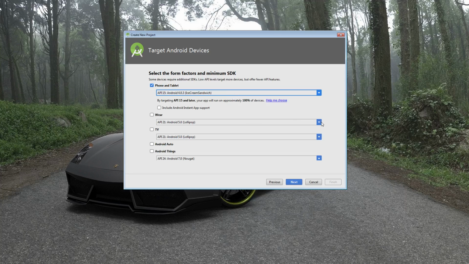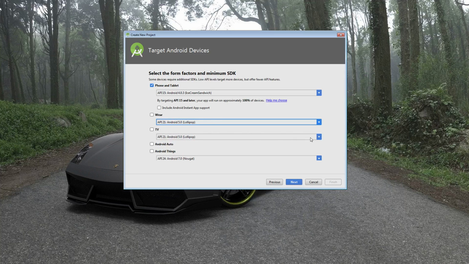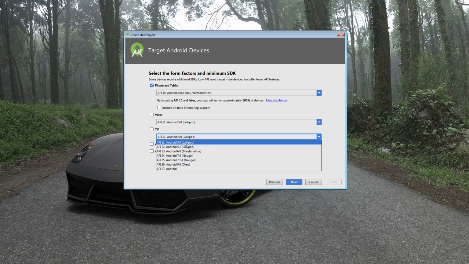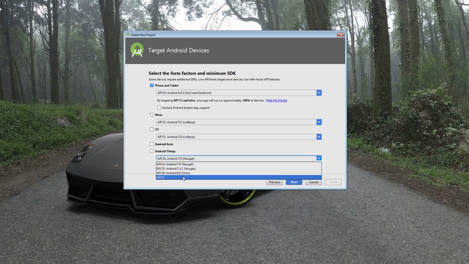We are not developing this application for Android Wear. So these are some of the versions of Android Wear devices. So we are not developing this. So we have not selected this. Also, these are some of the versions that are available on Android TV. So in case you are developing your application for Android TV, then you can check this option or you can just let it be. Android Auto and Android Things, again, these are the different versions available. If you are making an application, you can select one of them. Let's go to next.